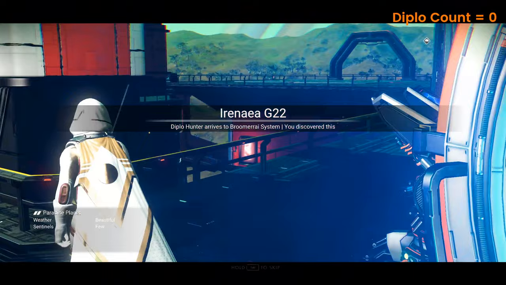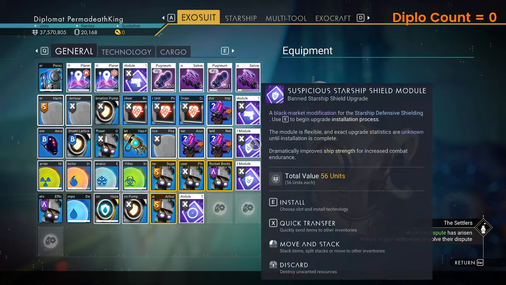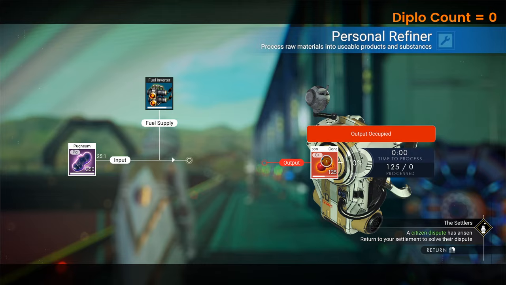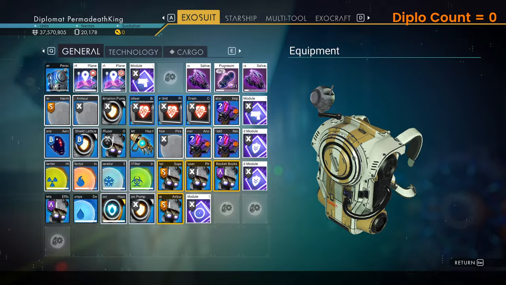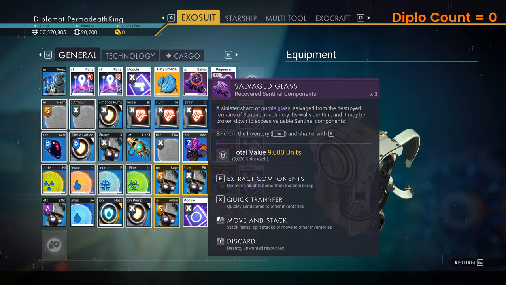Right. Which room do we actually have? Not that much. Just get my nanites here. Also got these salvage data here, salvage glass. Let me just open all of these. We'll sort this out quickly.